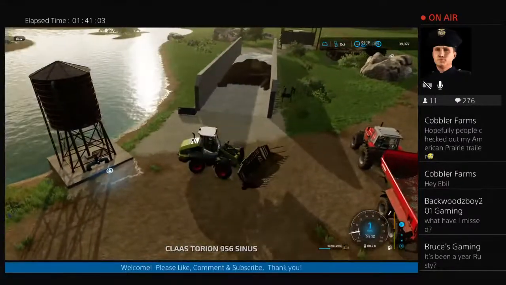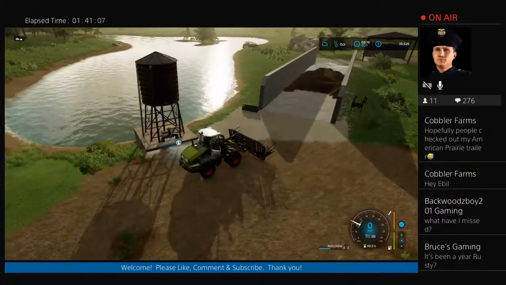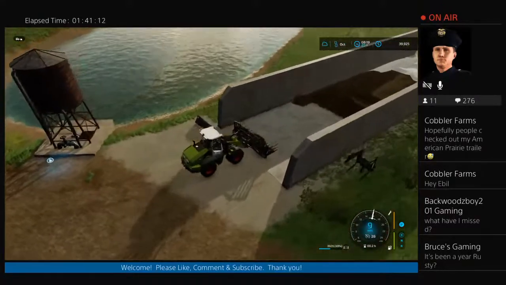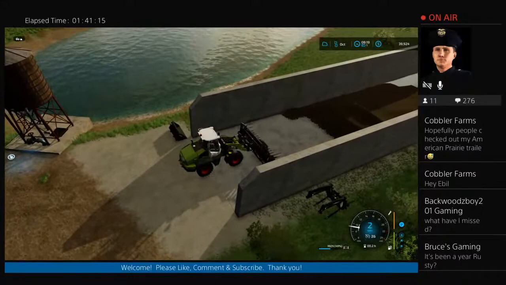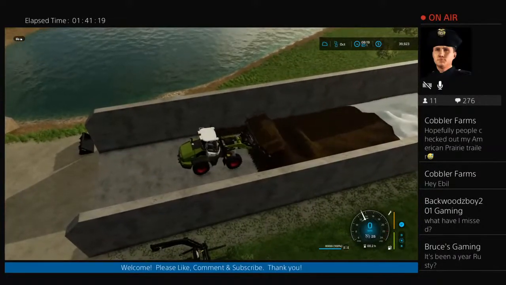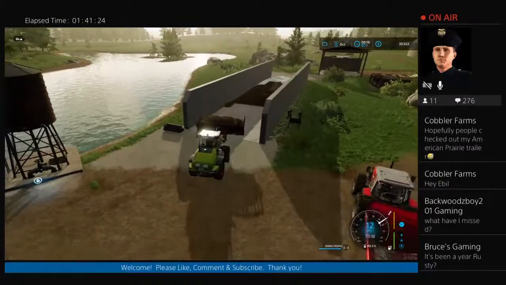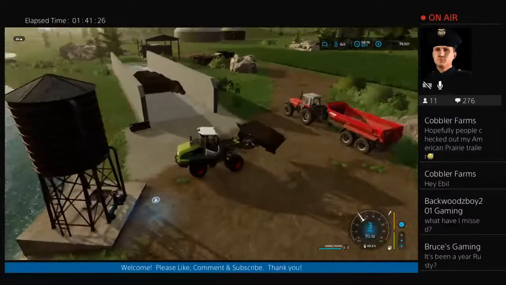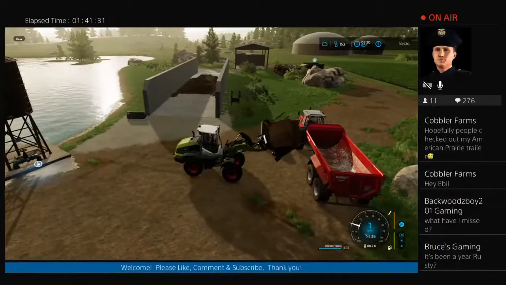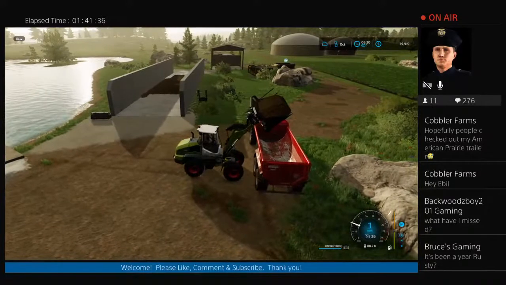Alright, well, let's load up some more of this here. $39,000 now. Not too shabby. Not having any problems with the silage bunker now either, so that must have been part of one of those updates. I didn't pay attention to what they all were about. This is the first bunker silage I've made in 22.